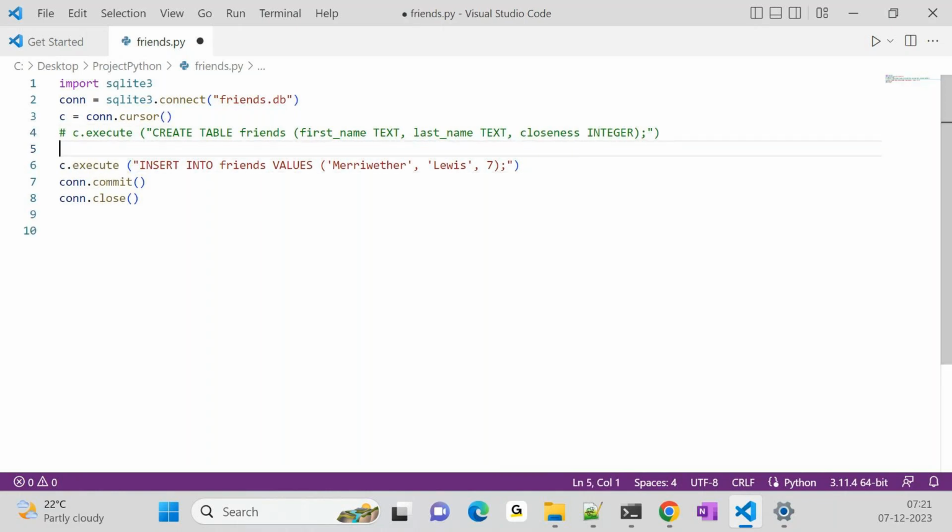So what I'll do, I'll create a variable called query.